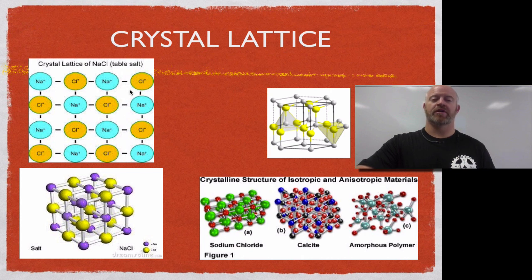It's a repeating pattern of one-to-one ratio, back and forth, back and forth, that locks the ionic compound into this really strong lattice. Now if you take a look, here's a three-dimensional look at that same idea.